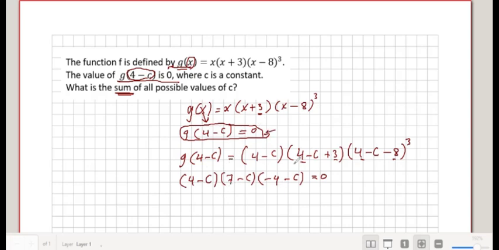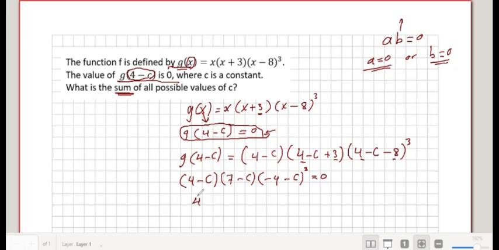Now, of course, we have a cube, the 3 here as an exponent. So we can talk about the 3 parts. Every one alone is equal to 0. When you have AB equal to 0, this means that A is equal to 0 or B is equal to 0. For example, 7 times 0 is equal to 0, so the second number is 0. Or 0 times 7 is equal to 0, so the first one is 0. Or maybe both of them are zeros. So here it is the same thing. We have 3 factors, and all of them are multiplied to get 0 as an answer.